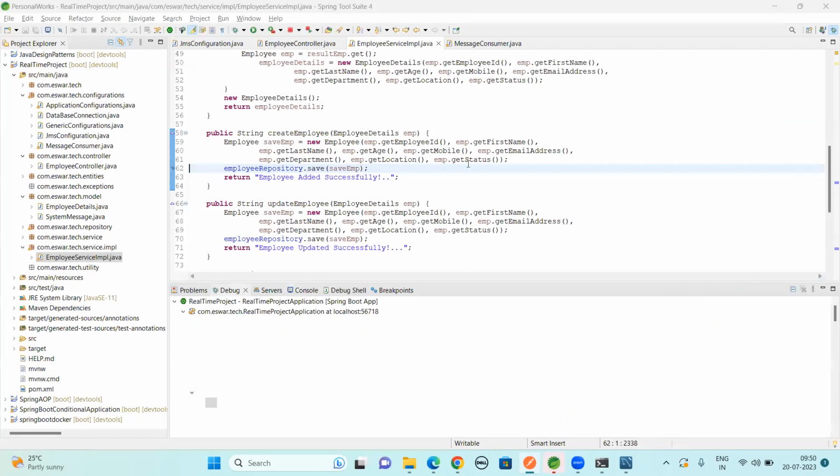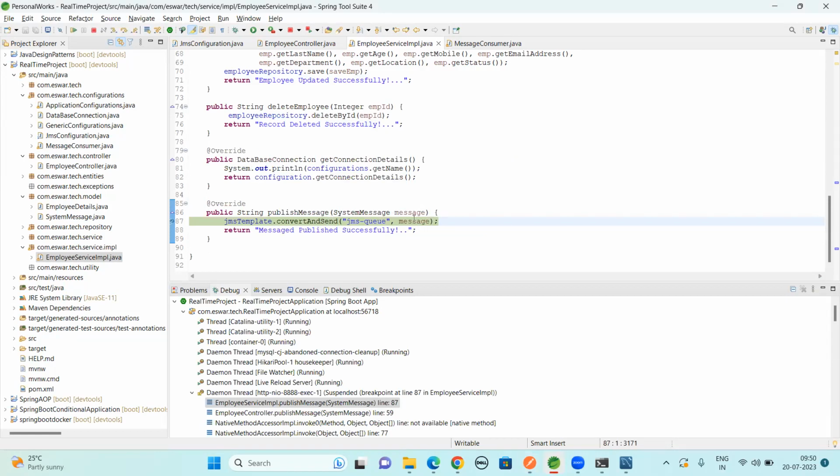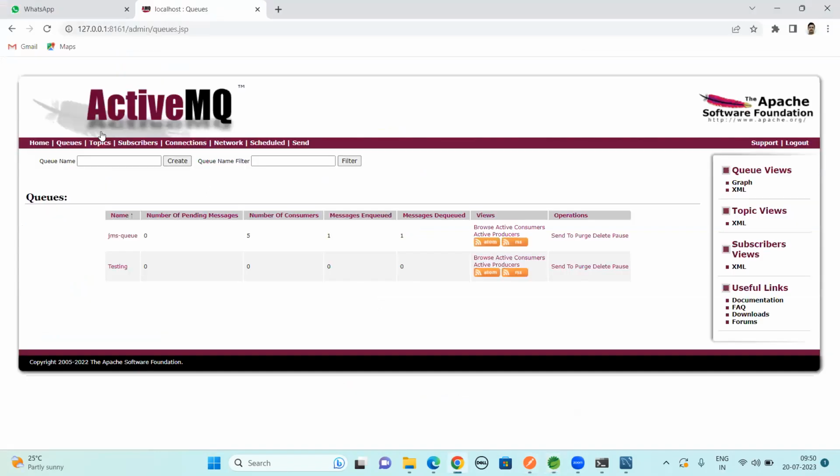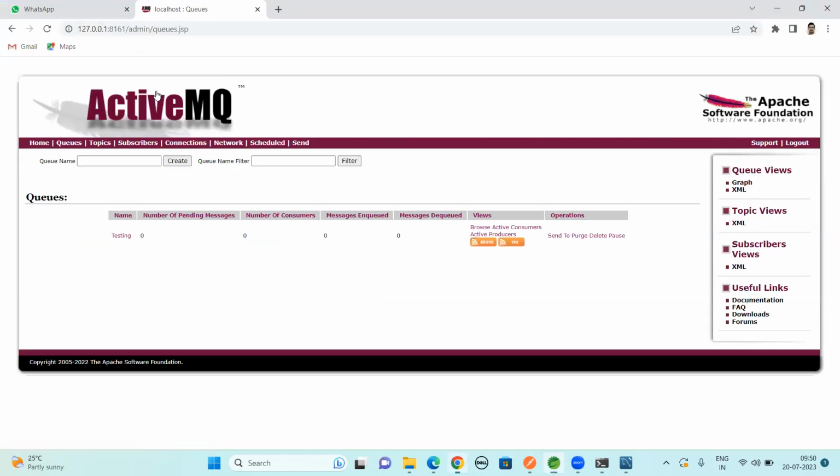See, the debug has come to the publish. See, now it is convert and publish. Until then, you don't see anything here. Now I will delete this. Okay. Now what happens here? Once you go here and publish and send, it checks if the JMS queue is there. Now if it is not there, this gets created. So the moment it publishes and sends, it creates a queue for us.